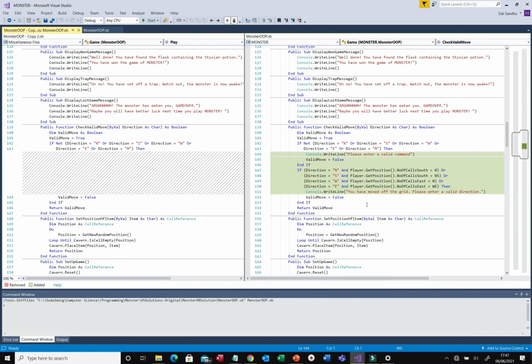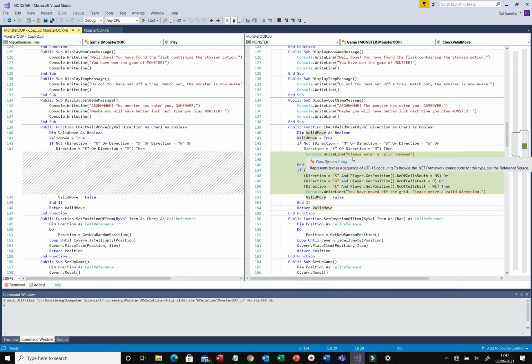I've put them all in the same select statement. You could have a case statement, you could have else ifs here, but as they're all returning the same valid move is false, I think it's a bit neat to put it all into one select statement. And you'll see I've added a couple of handy little error messages.